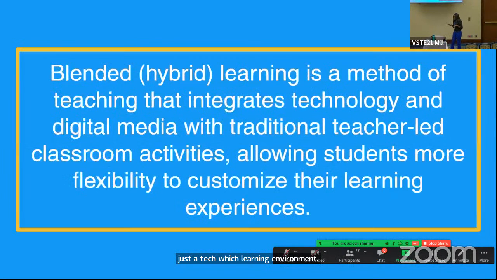I really like this definition of blended learning. Blended learning, also referred to as hybrid learning, is a method of teaching that integrates technology and digital media with traditional teacher-led classroom activities. It allows students more control and flexibility to customize their learning experience. In general, blended learning refers to learning that happens in an online format, and it counts on face-to-face instruction. Those two learning environments are complementary, and they work together to create a truly integrated learning experience for the students.